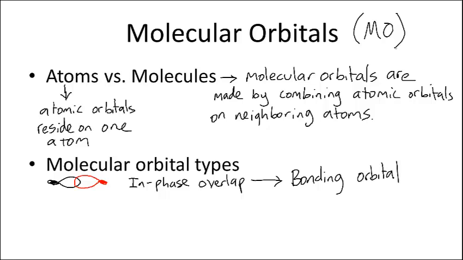And in the case of the two that I drew here, we can imagine the shape of that bonding MO would be something where there's lots of electron density in between the two atoms, and then just a little bit on the outside. So they come together and make this, what I think looks like a hard candy with the little wrappers on the two ends.